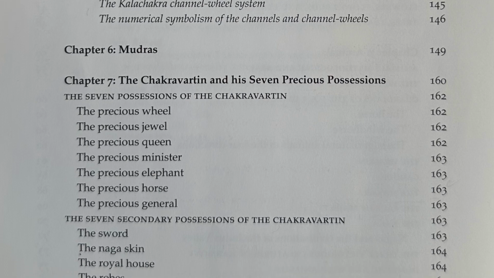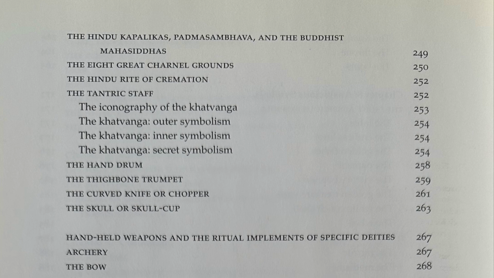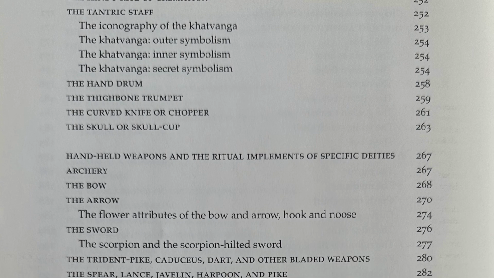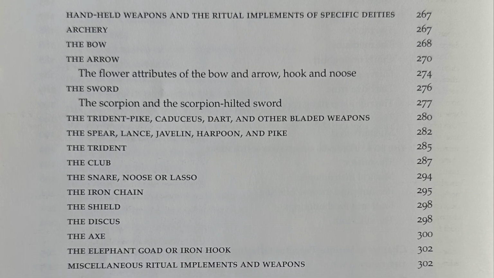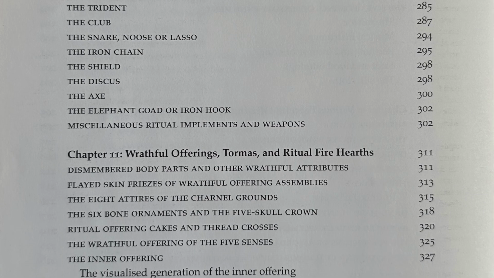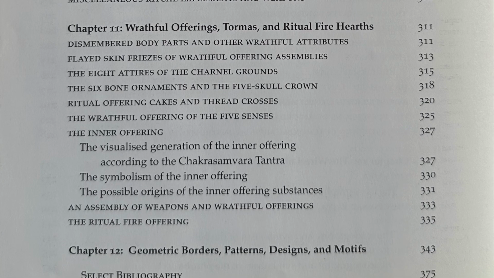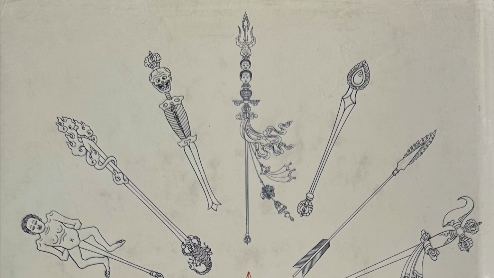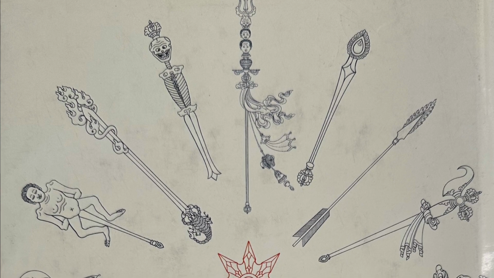dealing with all types of wrathful attributes, such as swords and vajras and spears, all kinds of things like that. Then we have really the Torma offerings. So we're going to the more abstract, wrathful offerings, and the fire ritual and the symbols that pertain to that. So now, the Encyclopedia of Tibetan Symbols and Motifs is a large version.